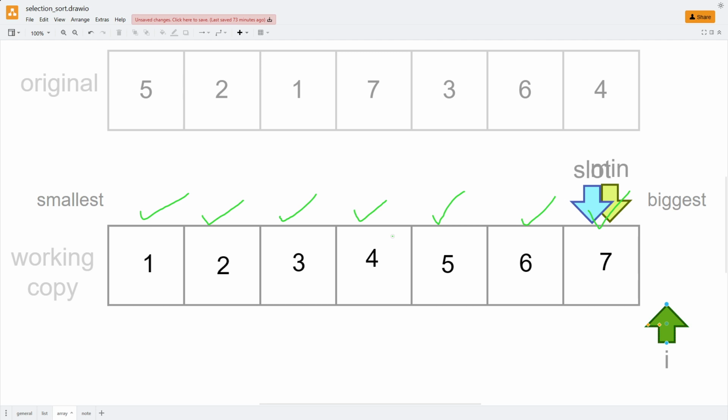But either way, selection sort is not very fast. So you're probably not really going to use it in practice. That's the word I'm looking for.